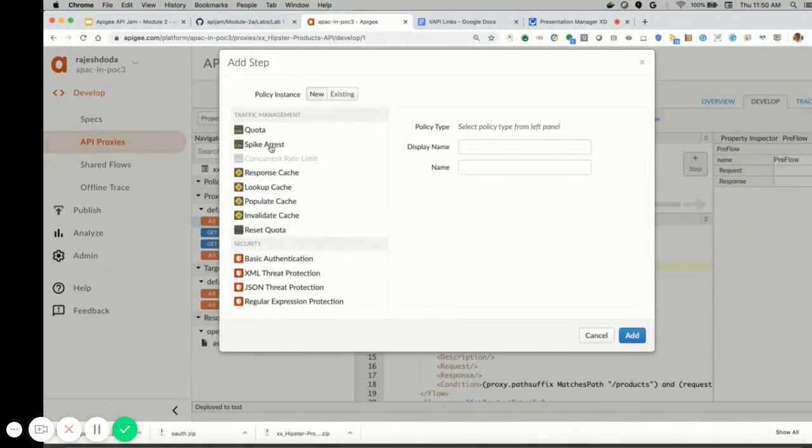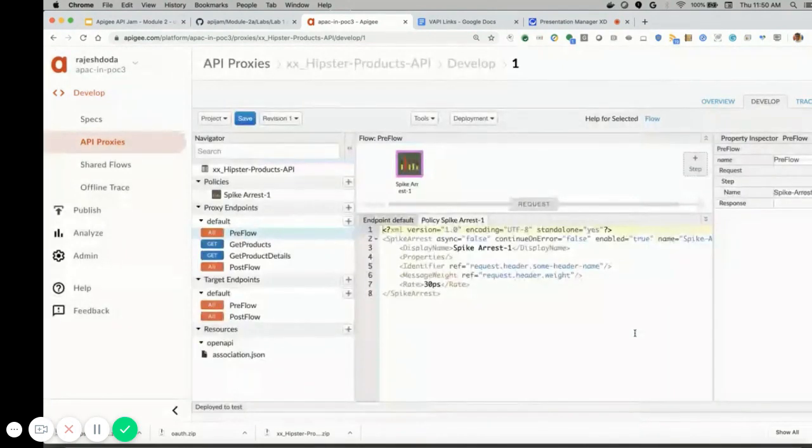We are looking for the spike arrest, so let me click on that and add it. This is the default configuration on it. Just for our demonstration purposes, you can give any values. Let me give 2 requests per minute so that it's easier to demonstrate. And let me save this proxy.